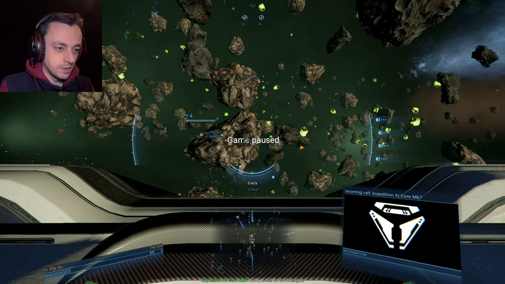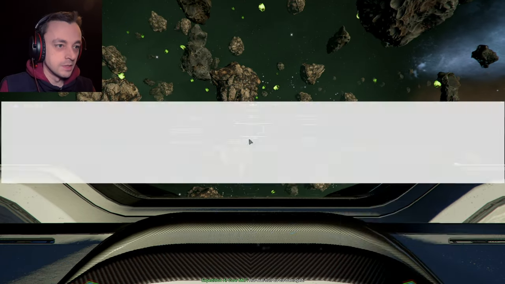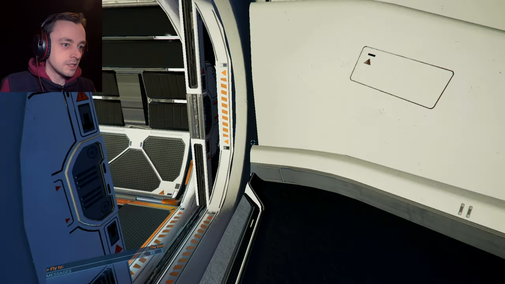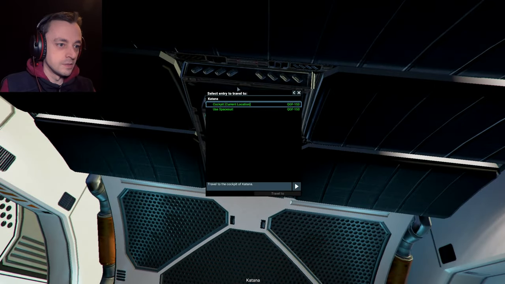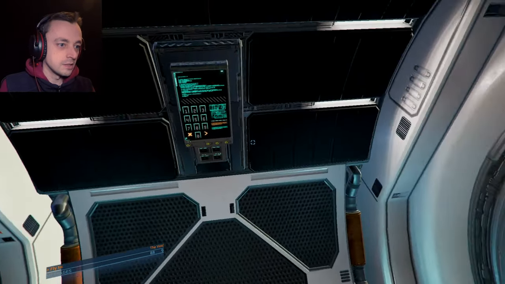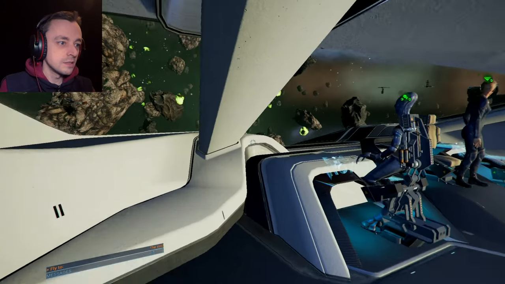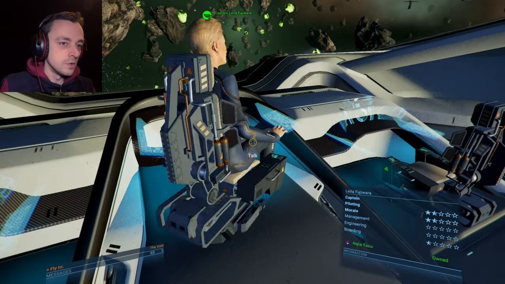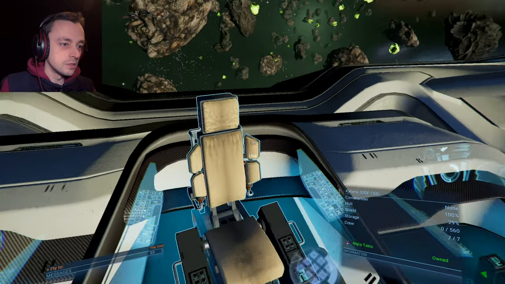Hull damaged. Oh, I can't do it like that because I need to be able to get up. Hull damaged. Get up. Get out. Get out! Katana. Yes! I need the... What was that? Get out! What the heck? Why won't it let me out? No! Let me out!